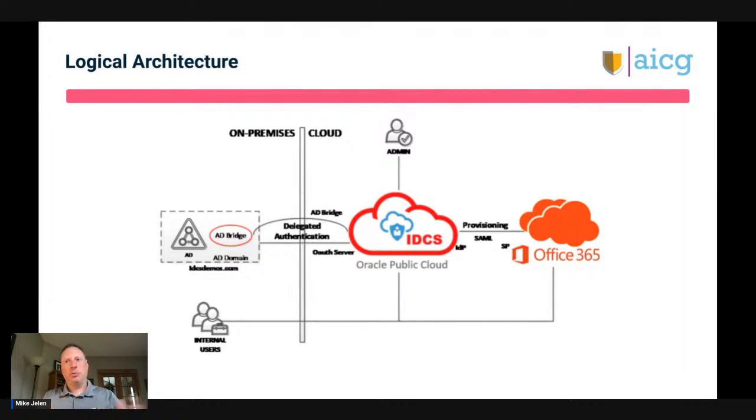If we look at a little bit bigger picture here, you think of, all right, there's IDCS, and an example of a local on-premise Active Directory, able to take that set of information of the users and groups and push that into your public cloud. And from there, you can connect other cloud applications into IDCS. Of course, you're also going to leverage IDCS for provisioning into OAC, Fusion, and other applications you have out there.